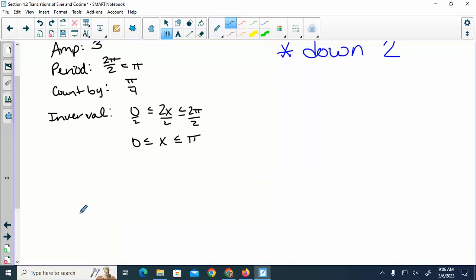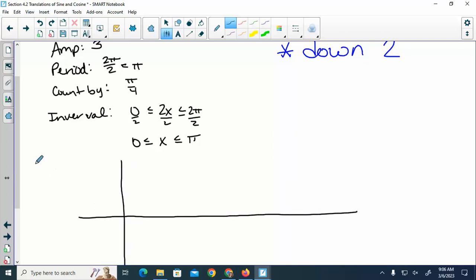All right. Good news is that is the last weird thing I can do to these graphs. Okay, so no more tricks. This is all we can do. We are starting at 0. A total of 5 points. We're counting by pi over 4. So 0 plus pi over 4 is pi over 4. Plus pi over 4 would be 2 pi over 4 or pi over 2. 3 pi over 4, 4 pi over 4, which is just pi. And notice that's where we said our interval should end.